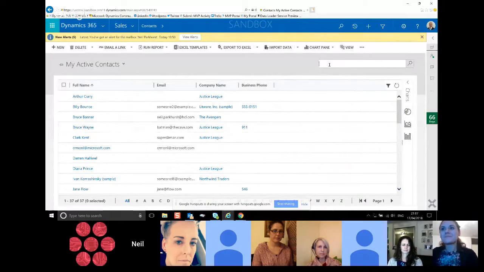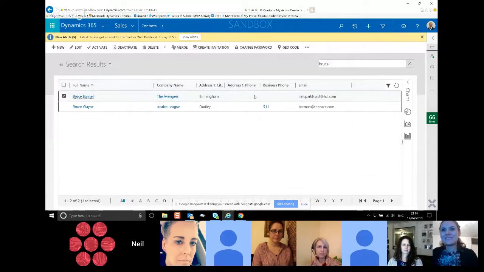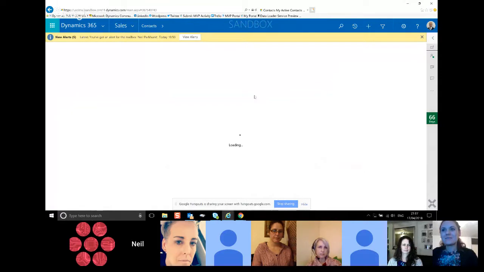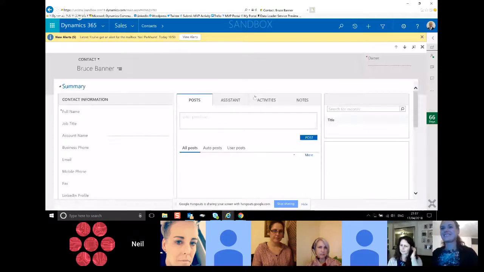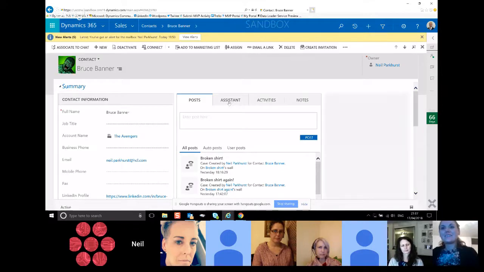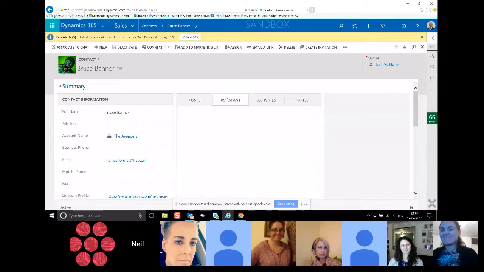It's a preview feature because it's new, and I think eventually this is going to be a really cool feature, but it's going to need a bit of development. So you get this assistant tab. Notice my test data is all superheroes. Quite often you'll see it just says there are no insights, and that's really rubbish because you turn it on and you think, great, I'm going to get all this insight, and that's all you ever see.